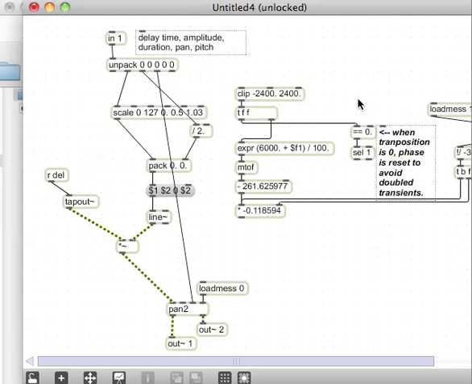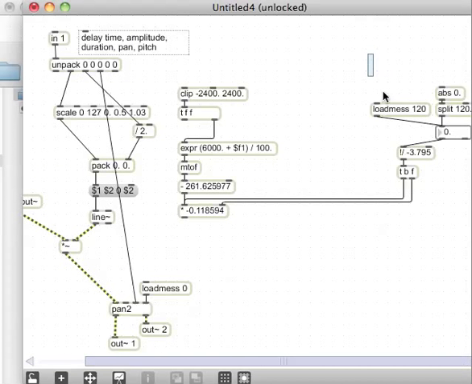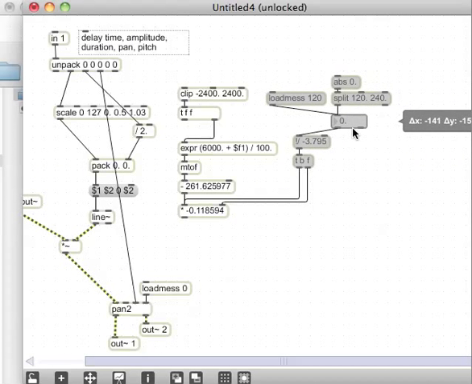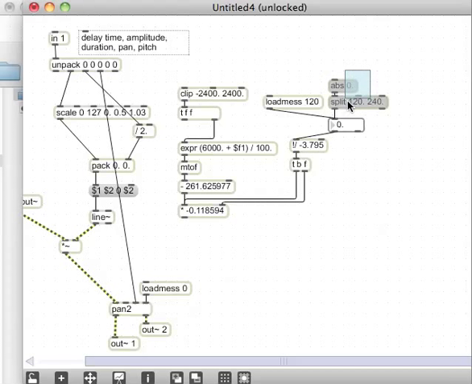Since we're not using the phasers, setting phase to 0 means absolutely nothing. And just to make my maths work, I'm going to use a fixed window size of 1,000.